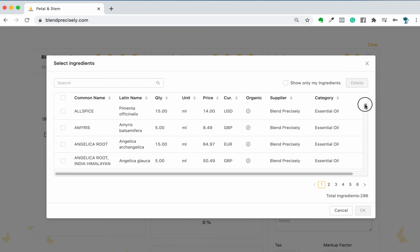We have over 150 oils in here, and they're all in here with prices, Latin name, the unit size, and the supplier's name. So when you start adding your own ingredients, you will have probably a different supplier pop up here. And then obviously which category they're in. And then the currency is available here too. But this is just, in the back end, we are converting everything for you into the currency you're choosing. So you don't need to worry if you buy ever something in Great Britain pounds or euros, we will all convert it to the currency you choose. So this is all magic happening in the back end.